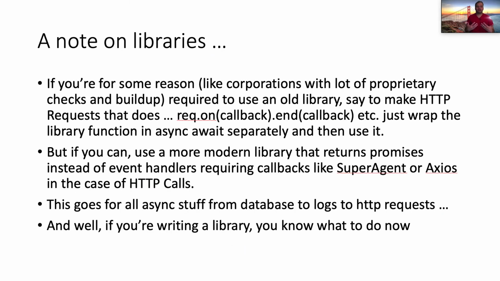And finally, a note on libraries. A lot of times corporations will have libraries with a lot of different buildup within them for corporate checks and different things. If you're forced to use those, and they're using some sort of older callback-based syntaxes, you can basically wrap them into a library function of your own and then use async await there.